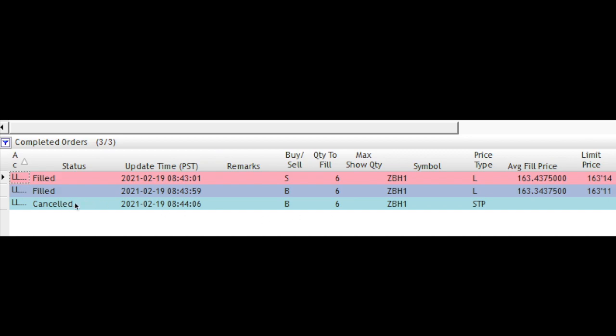And then this canceled order is my stop loss. So Jigsaw is set up, and most platforms would be, that once my take profit is hit and executed, it'll cancel any other orders I have out there. You can customize that however you want, but that's how I have mine set. If it hits either my stop loss or my take profit, it'll cancel the other order as well, just so I don't have to worry about them hanging out there. And you can see here, that was my stop loss.